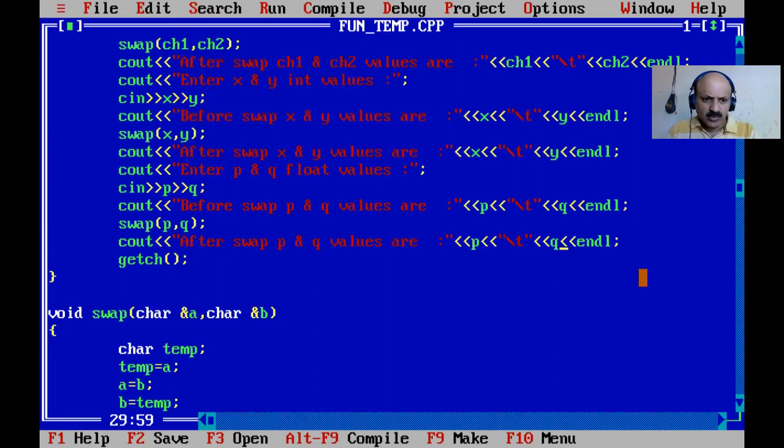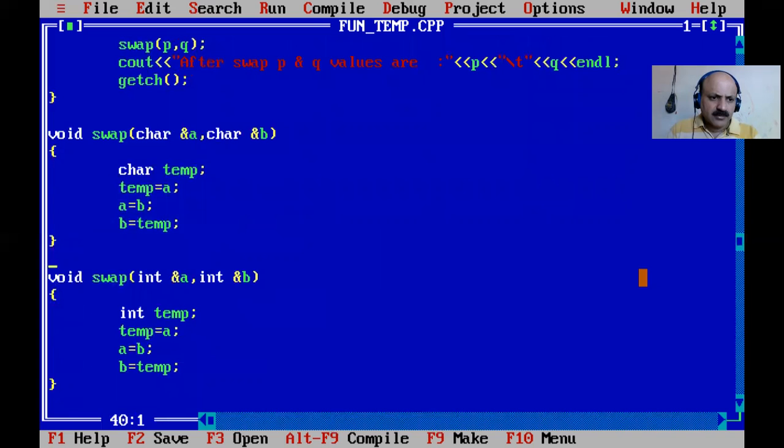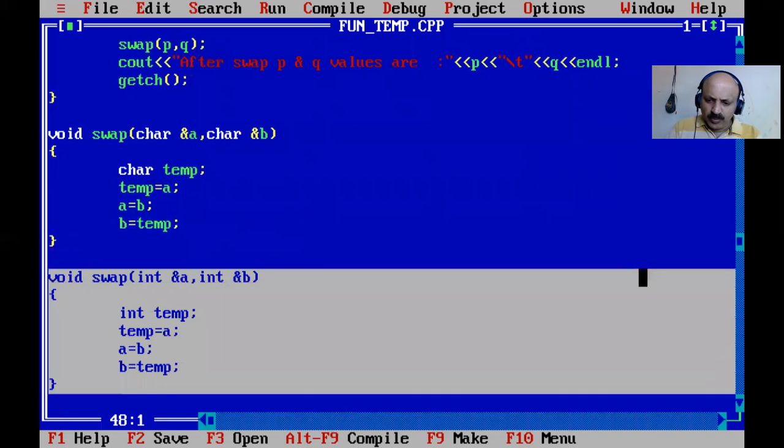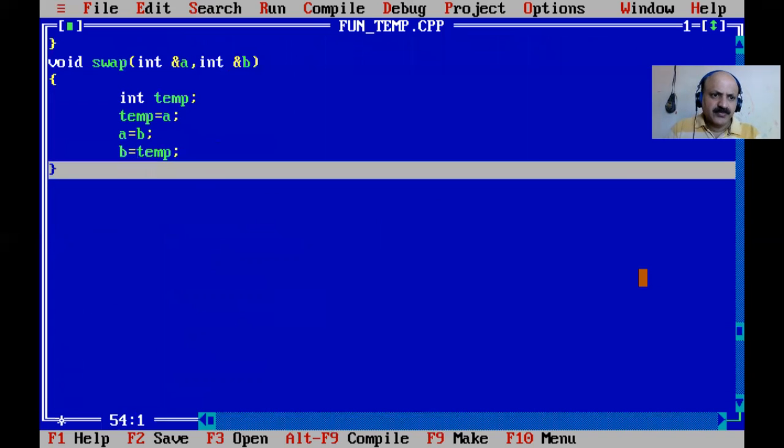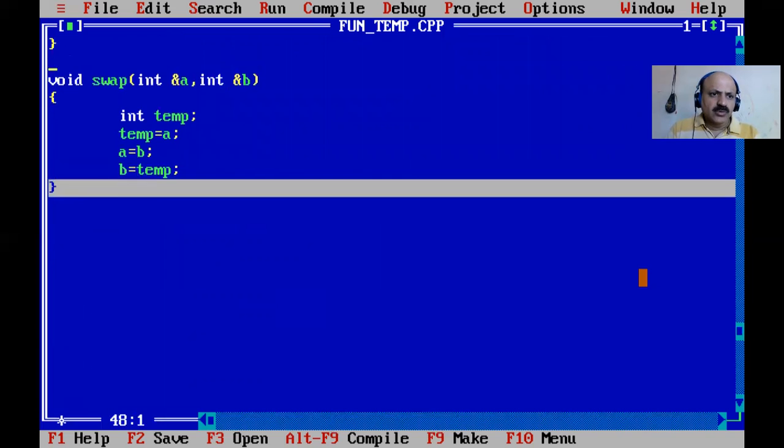So I can save and copy and paste. So here take it as float, and here also float, and that also float. So all are changed, and I can save.